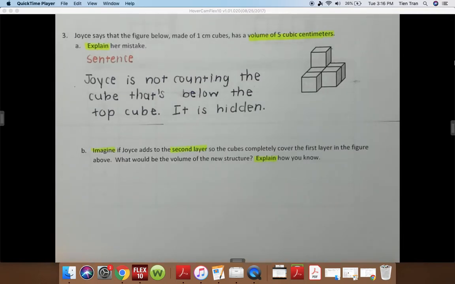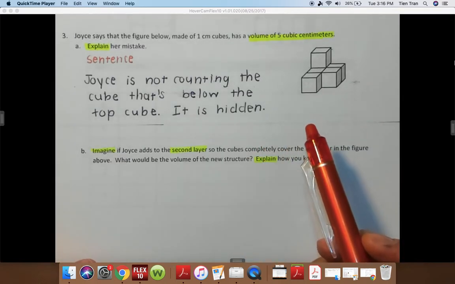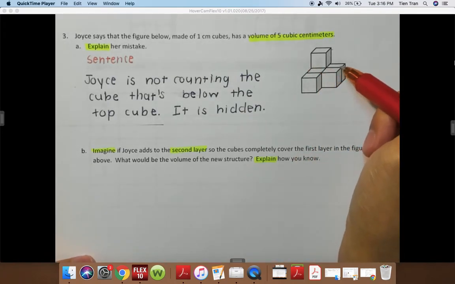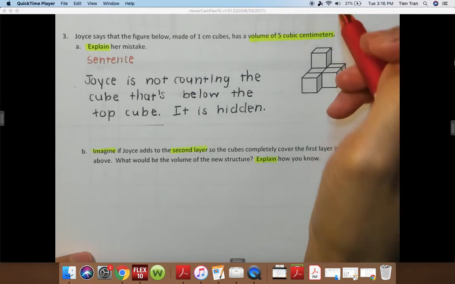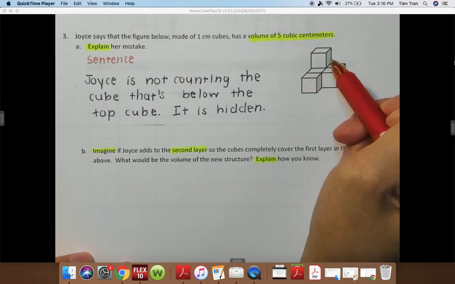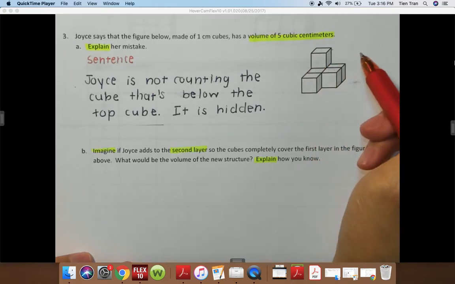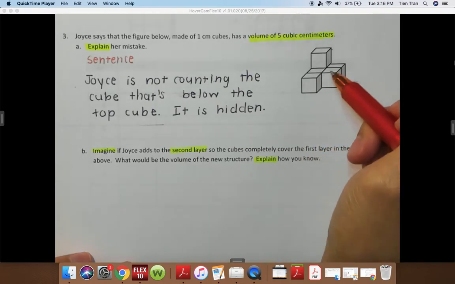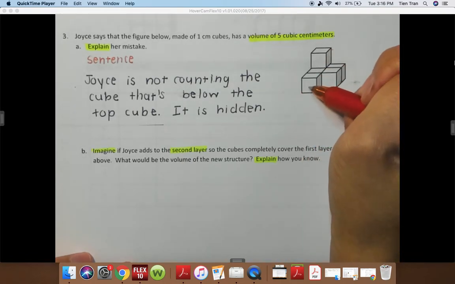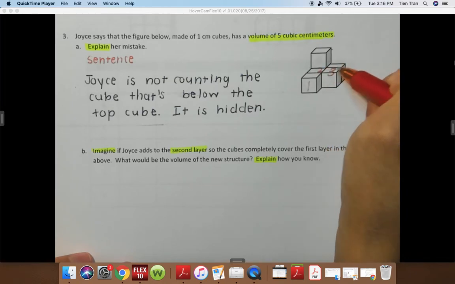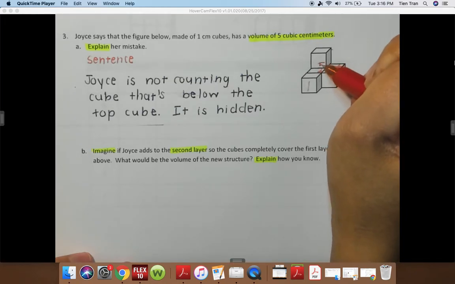Okay? So what I could do is I could multiply it. I have 1, 2, 3, 4, 5 on the bottom layer. They're not counting this one. This one's already there. They're asking, what if you fill this cube right here, and then this front cube right here, another cube right here, another cube right there. So you are only counting the bottom layer, and we know there's 5 on the bottom. 1, 2, 3, 4, and that bottom one, 5, right?